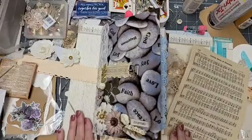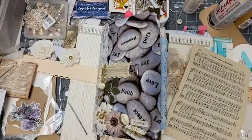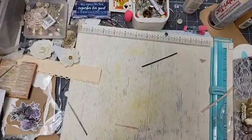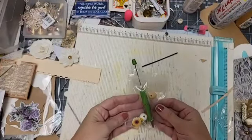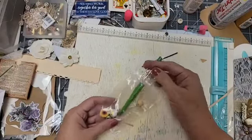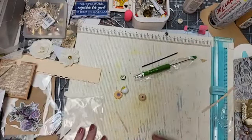Okay, so you guys, I said we're going to create one thing, but I think we're going to actually do two. Because if you're getting a kit, I want you to be able to see how to do this. So let's do that first. If you're getting a kit, you're going to get a pen kit with your kit. If I have any leftover pen kits available, I'll put them in the Shopify. I think I might have a few left, but I'm not really sure.